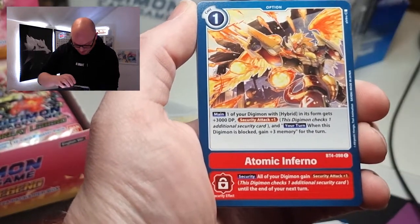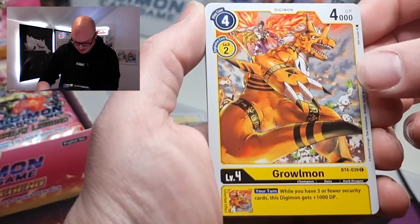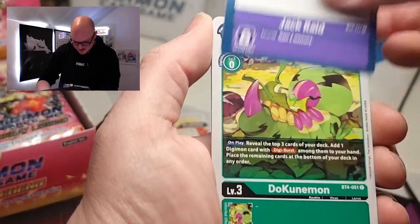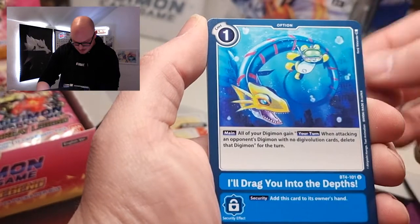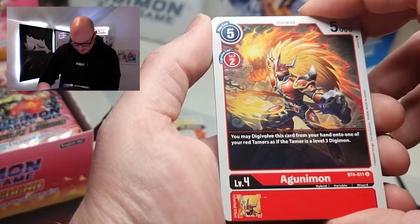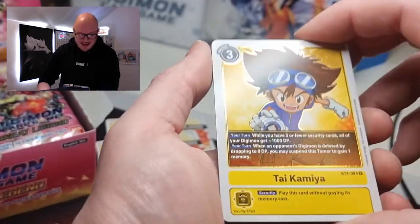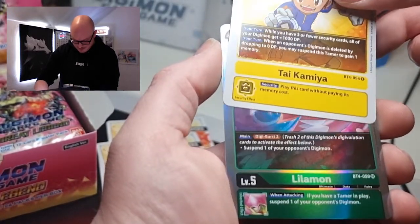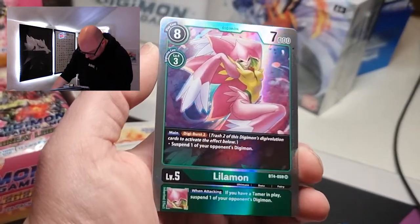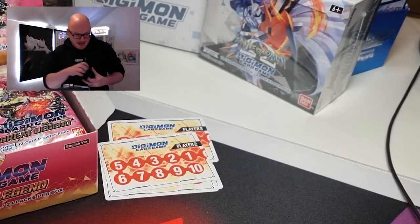We've got the holo here — GhostMon! Oh look at that, oh that is a proper holo! Look at that card — WarGrowlmon on the holo rare. You've got the rarity down here in the box. Secret rare? Special one? Secret, maybe — wow! Come on, please be Player One — we need to be so careful with those. Oh, still Player Two. I need your help to collect Player One! AtomicInferno — what a cool card! AquaViper, JackRaid — these are really nice. BakeNyamon no way, that's really cool! We've got the promo Tai and then the rare version of Tai. Oh another secret rare — LadyDevimon again! That is wicked, what a double hit! Very very cool. Okay so that's the end of the second set.